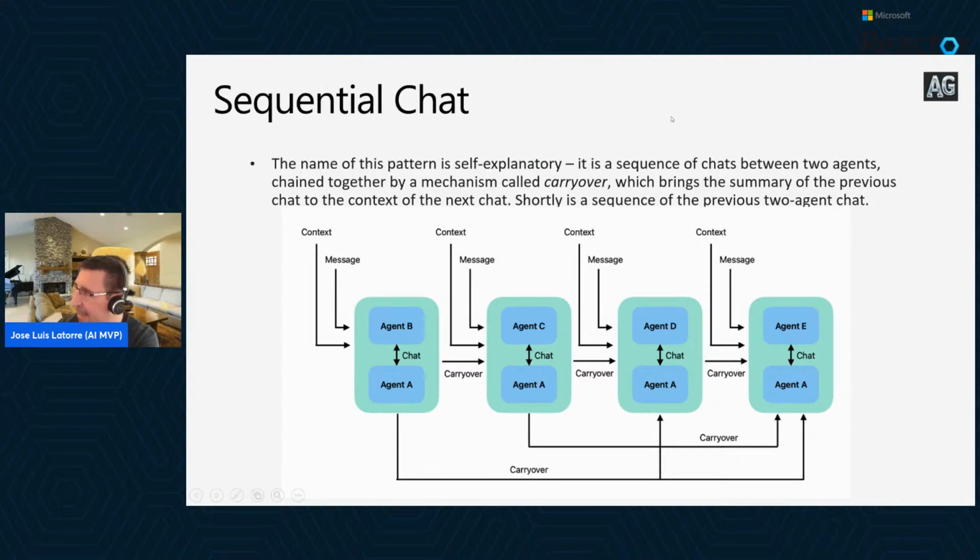All right. Then in AutoGen, we got iteration on that, which I love. When you want, with one single prompt, to do a full process, an agentic process, which can be completely isolated from a chat interaction, or at least you have only one chat interaction at the beginning, you can implement the sequential chat. I like to call it the sequential two agent chat. This is an AutoGen construct, which is you have a context and a message that enters. You have agent B and agent A. One is the maker, the other the checker.